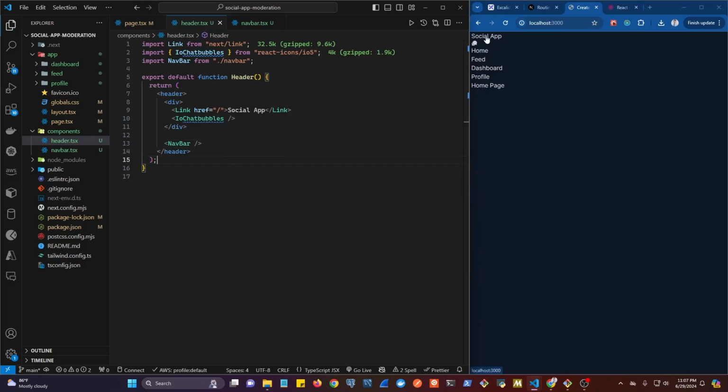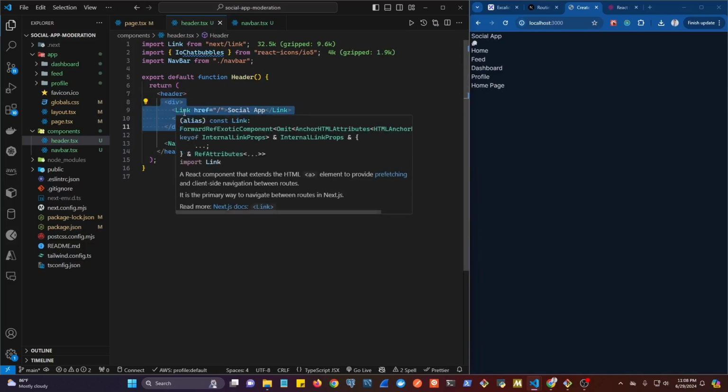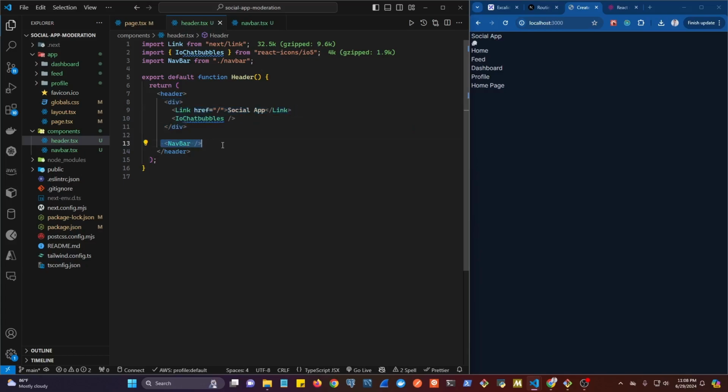All right, so now we have the header. Okay, we got to do some styling because in the header we're displaying, I want to have these two together, so we can put this to the left. Navbar, I want to put it right underneath the logo. So what we're gonna do here, let's do a little bit of styling. So the video is already going kind of long, so I'm gonna stop here. We're gonna do the styling in the next video, so I'll see you in there.